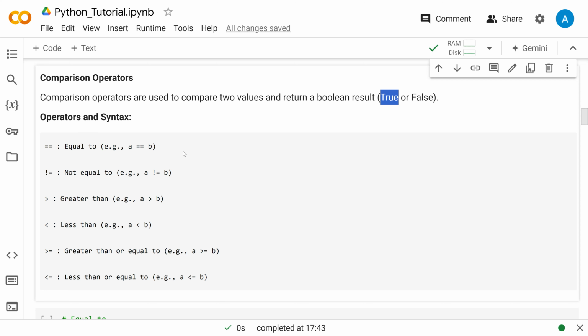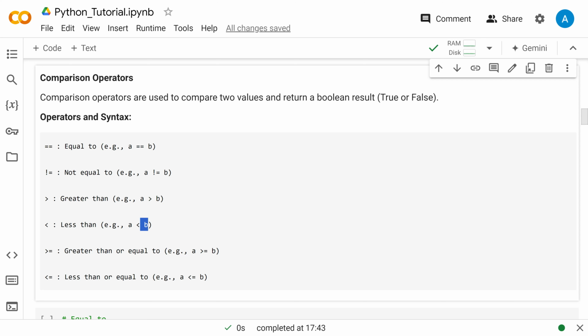And there are 6 comparison operators right now in front of us. Equal to, where you see two equal signs, checks if A and B are both equal. Similarly, we have an exclamation mark followed by an equal sign, which indicates not equal to. So if we want to check if A and B are not equal, we will use this comparison operator. And similarly, greater than or less than. If we have this greater than symbol, it will compare if A is greater than B. If we have the less than symbol, it will compare if A is less than B.